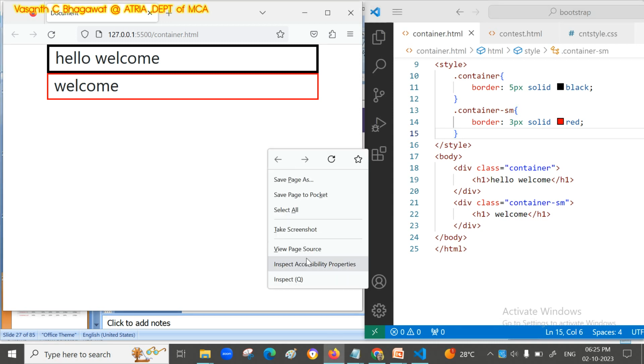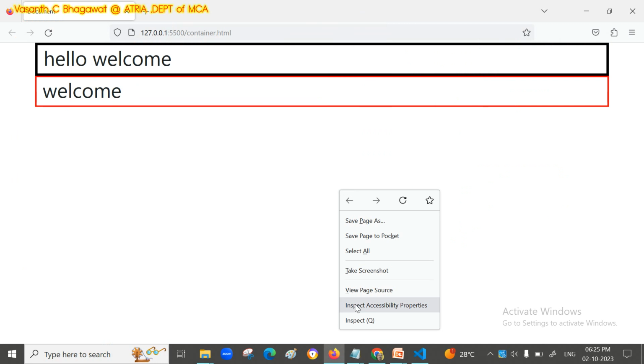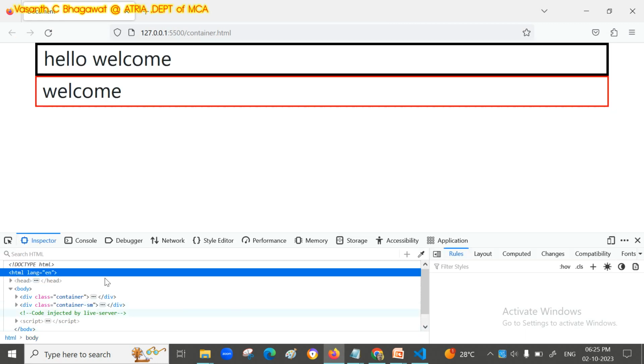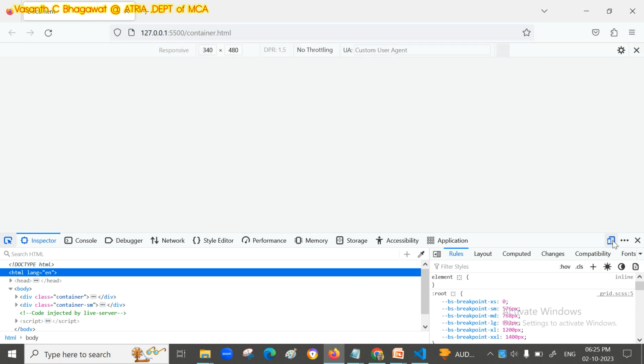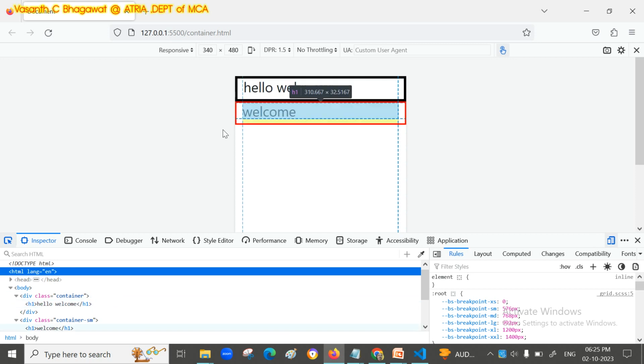Now we will just go to inspect. You can see here somewhere, yes, so click on this. Now you see that this is the smaller device, the responsiveness. We are making this responsive also.